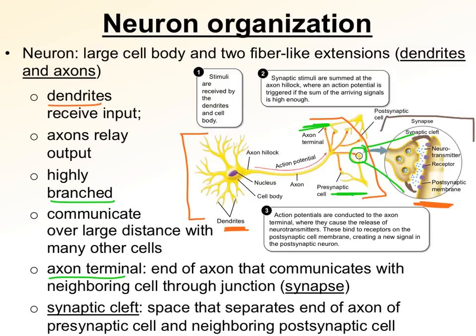But you can see that the way these neurons communicate is not by physically touching. There's actually a gap between them, and that's really important. They never physically touch. Instead, what happens is the release of what are known as neurotransmitters into the space, released from the presynaptic cell. So the axon would be considered the presynaptic because it's before, and it sends the information into that space, and then it can bind to receptors on this postsynaptic membrane and cause a response, and we will get into the nitty-gritty of this in the next bit.